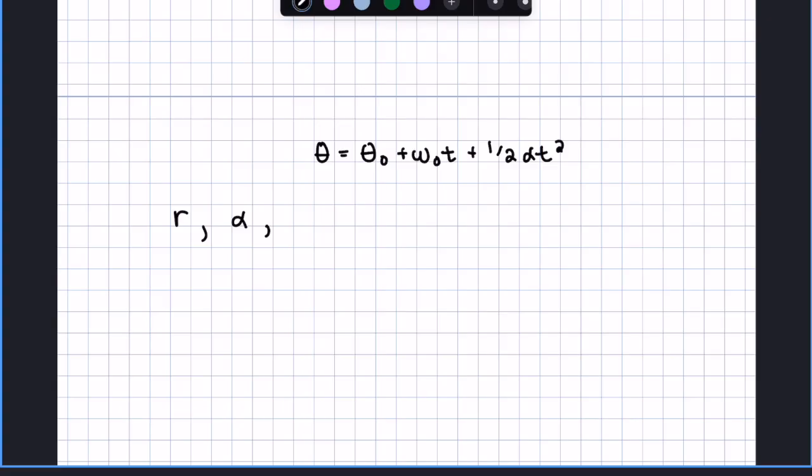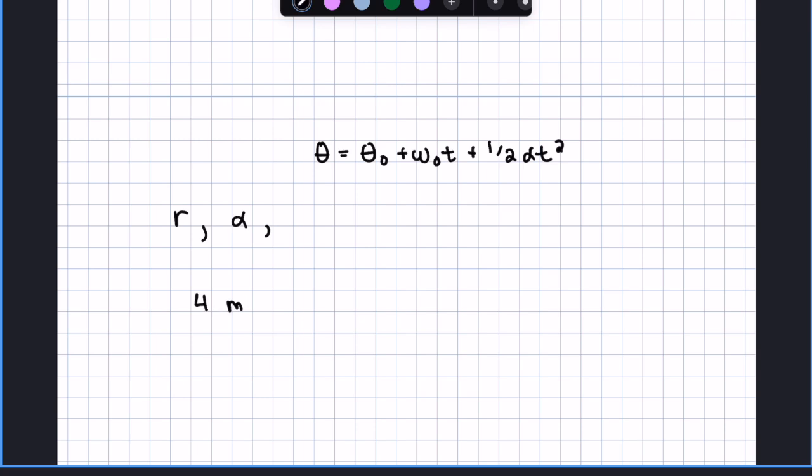Yeah. And was it asking for the amount of turns that it went through? So it said that it had a 4-meter cord wrapped around it, and it asked how long it took the cord to unwind when the wheel was spinning at that angular acceleration. Okay. Yeah. So you could relate. Gotcha. So basically, that 4 meters, 4s.